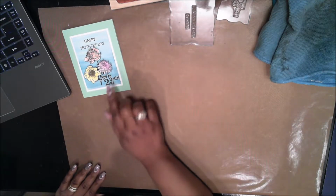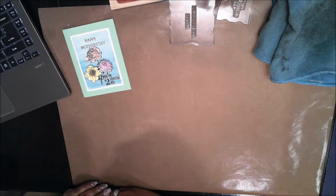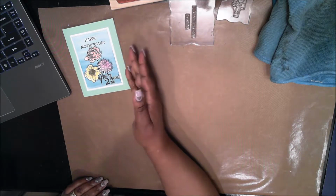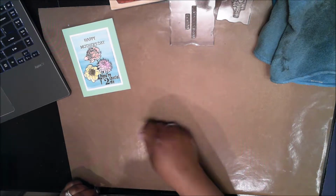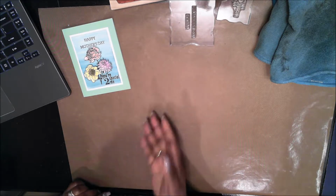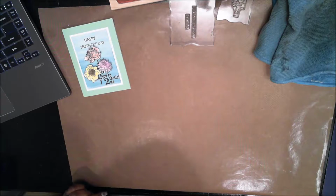You can recreate it even if you don't have this stamp set and dies with whatever flower stamps that you did have. If you didn't have dies for the stamp set that you had, you could just do them flat to the card instead of popping it up, or you could stamp it on paper, color it, and then hand cut it with scissors. Let me go over the materials that this card uses.